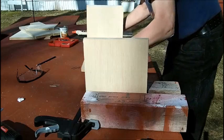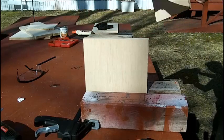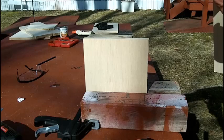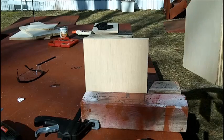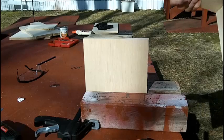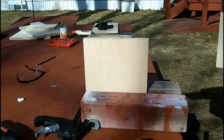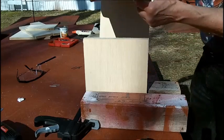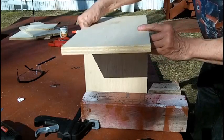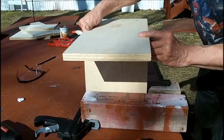All right. Now, here we got a center mark. This is the center of the wood. Okay, here we have a mark for each end of the wood. So we did two different kinds of markings here. So this line's got to hit the dead center of this plywood here. Otherwise the nails are going to come out through the other end. And I am not going to be a very happy camper.